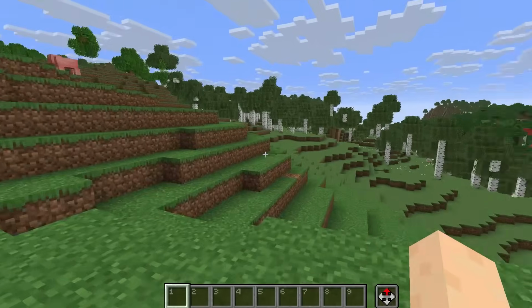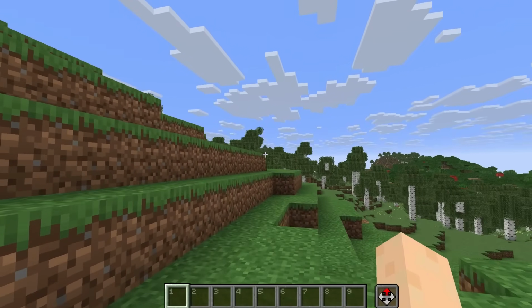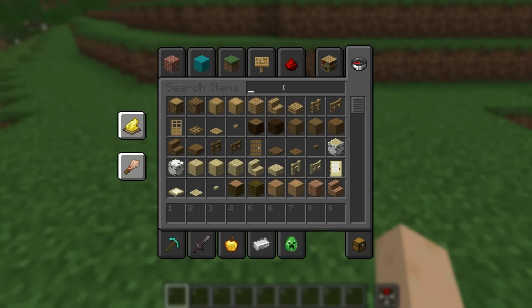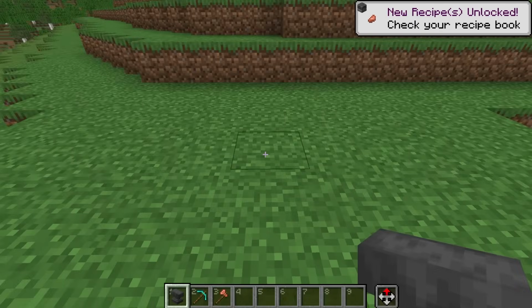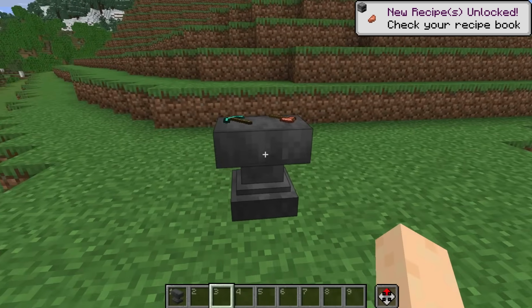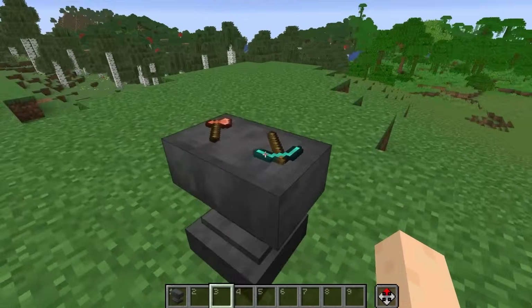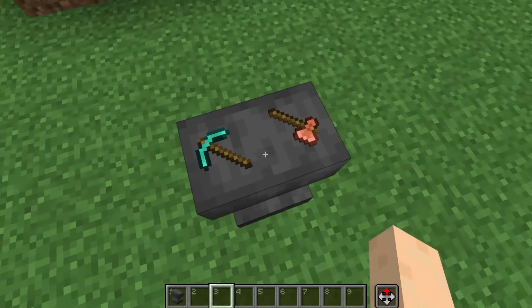There's a couple other features, but I don't really use them, just because they're a little bit more on the less vanilla friendly side. Wait, actually there is a little use that I guess you guys can use. Let's say I want to grab a bunch of different tools. If I put this down right there and I put the diamond pickaxe and then the axe, you can see that both of them actually sit on top of the anvil. And yeah, it does add a lot of detail, so this is the only other use I have for it.